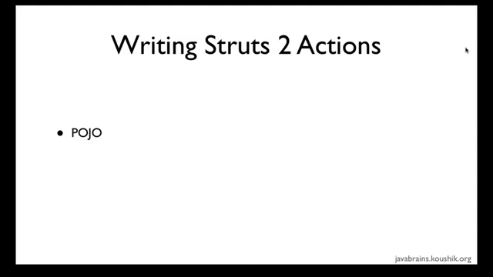So it's kind of like an informal contract because as long as you have an action class, you need to let Struts execute it. So Struts by default looks at the execute method, and when there is an input request, that's the method that the Struts2 framework executes. So you can have an action which is a POJO, but as long as it has an execute method, that should be good. So this is one way in which you can implement Struts2 actions.